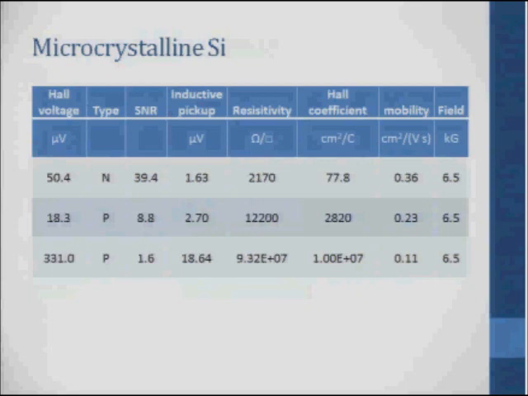The sample with slightly lower Hall voltage of 18 microvolts was P-type material. The signal-to-noise ratio was 8, which is still pretty reasonable. The inductive pickup was around 2 microvolts. The resistance was much higher at 12,000 ohms per square, and its mobility worked out to be 0.23 — just about the same. These two samples, despite the low mobility, when measured with a DC method gave pretty similar results.